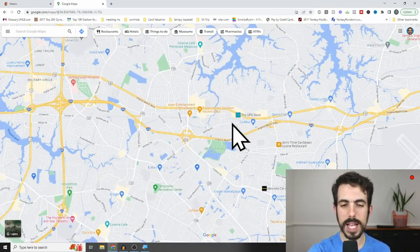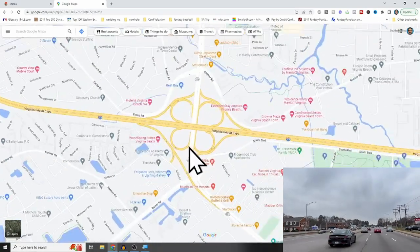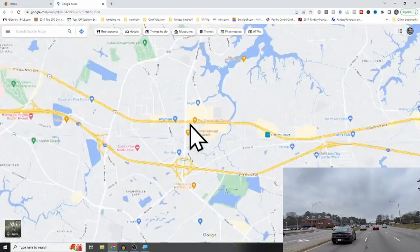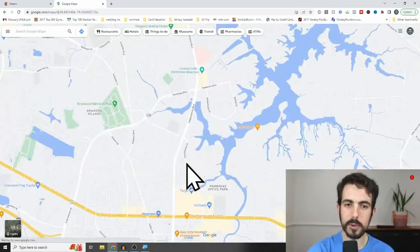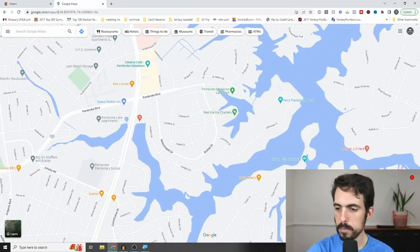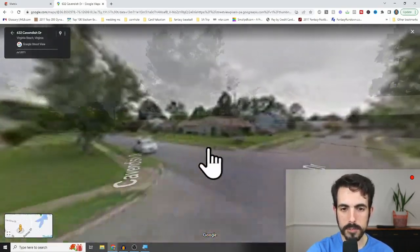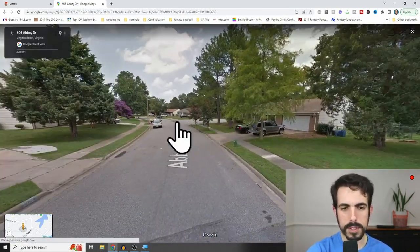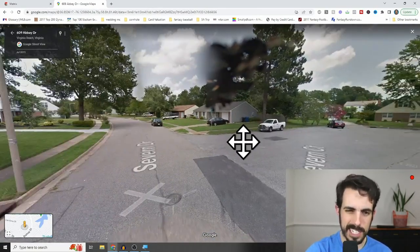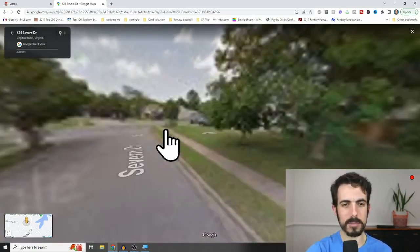I consider the greater Town Center area about a five-to-seven-minute drive. Once you get onto a main road like Holland Road, heading towards Independence Boulevard or Virginia Beach Boulevard, you can get to Town Center very easily. Going further north, you've got Pembroke Manor and Pembroke Meadows, in the $350,000–$400,000 price range — higher if you're on the water, into the mid-$400s in some cases. This feels similar to Windsor Woods but a little higher-priced for larger houses.